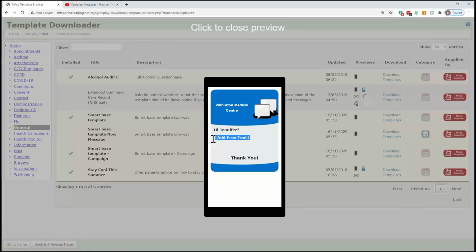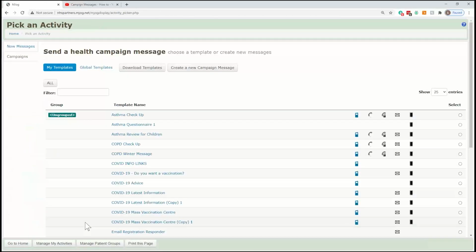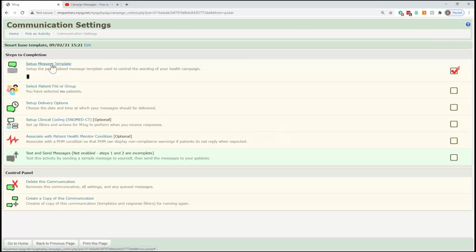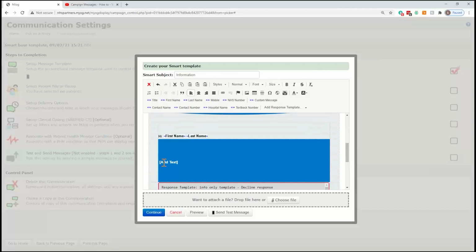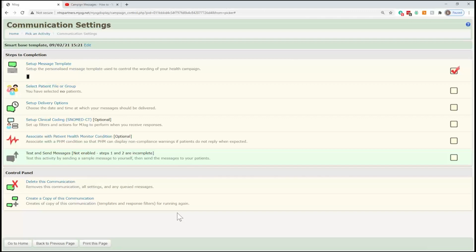Essentially you download a template with an area where you add whatever text you want. And that way you're just not building it completely from the ground up. You don't have to do this, of course. Smart base template. Here I am. Change my message. And wherever it's got add text, then dear whoever, words, etc. Alternatively, yes, build it all from scratch, but we put these base ones in place just to help make things a little easier for when you're building those.